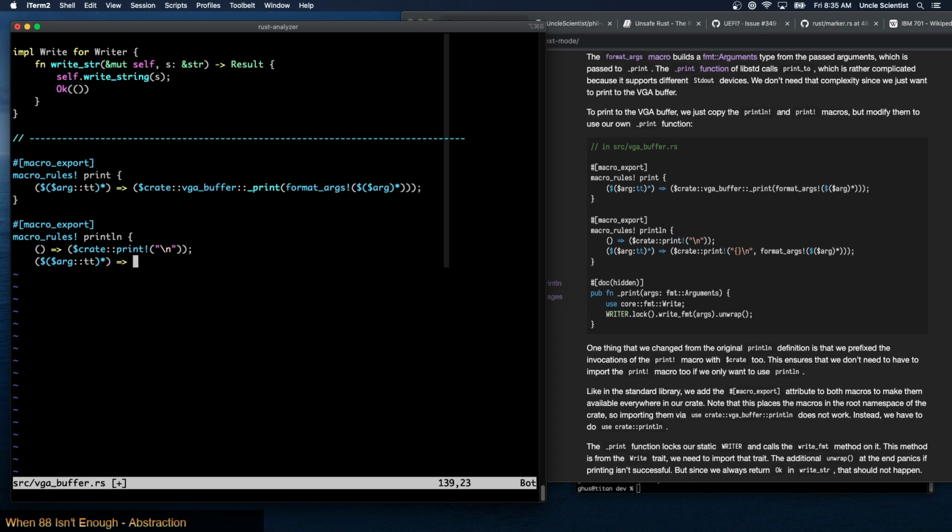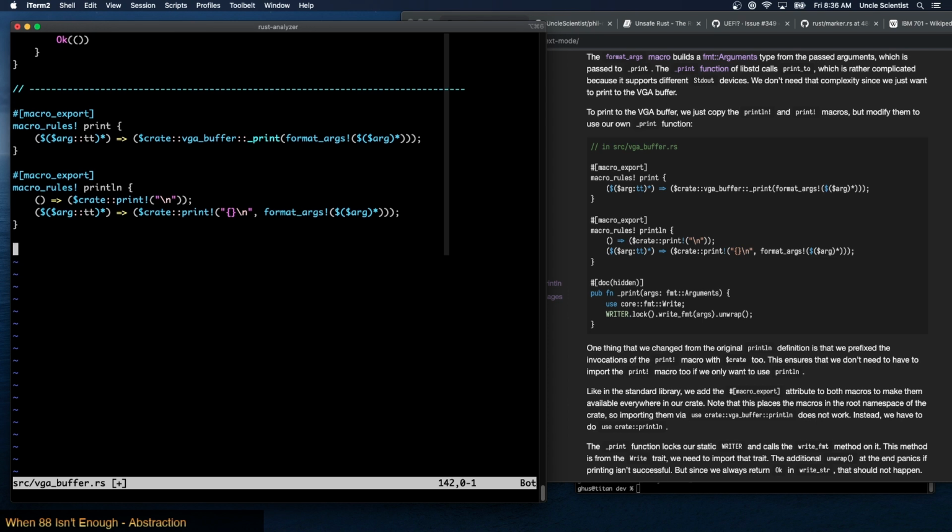I'm used to dollar open, not open dollar. Didn't do too much bash programming. Format args, open dollar arg, close star. Okay, so that's the println macro.